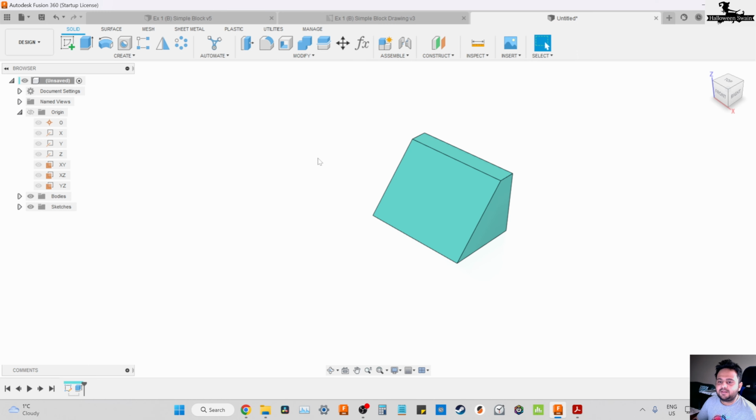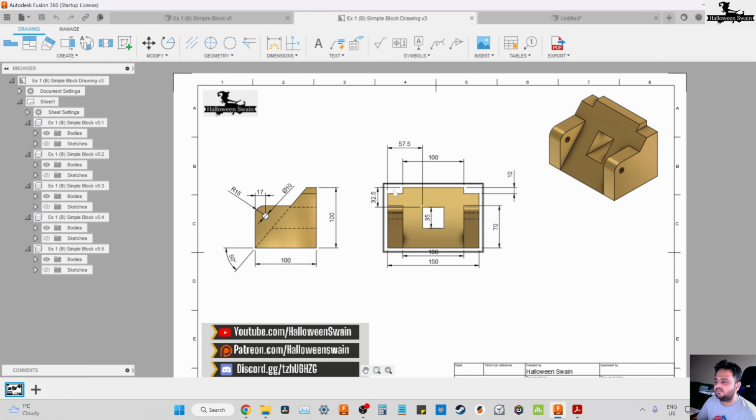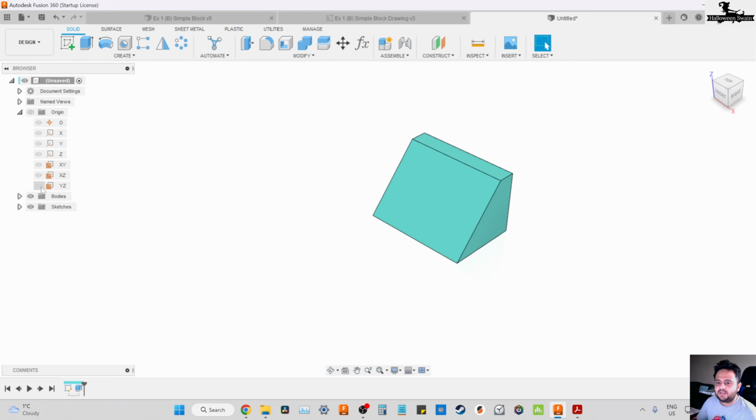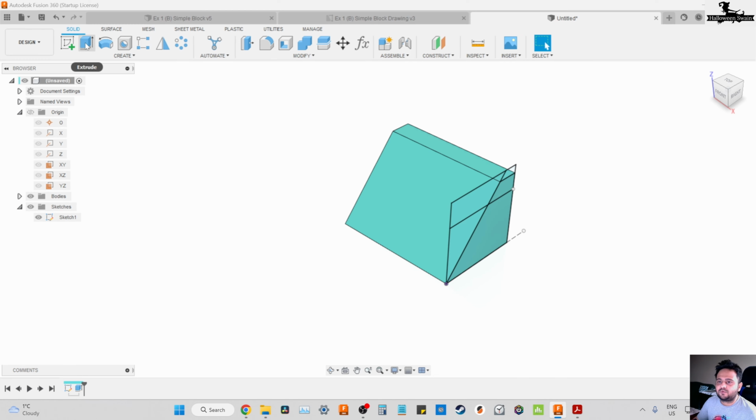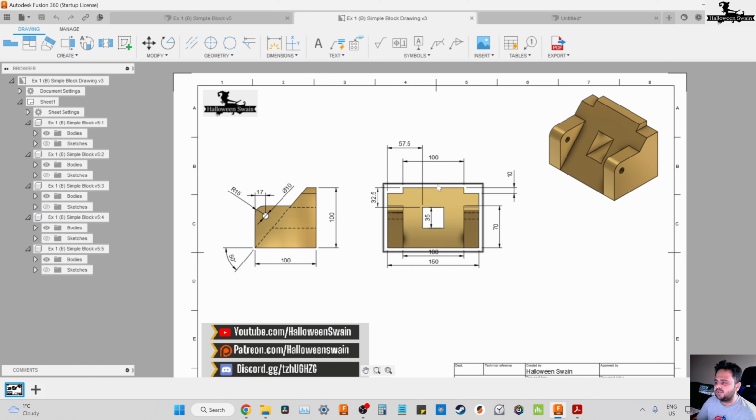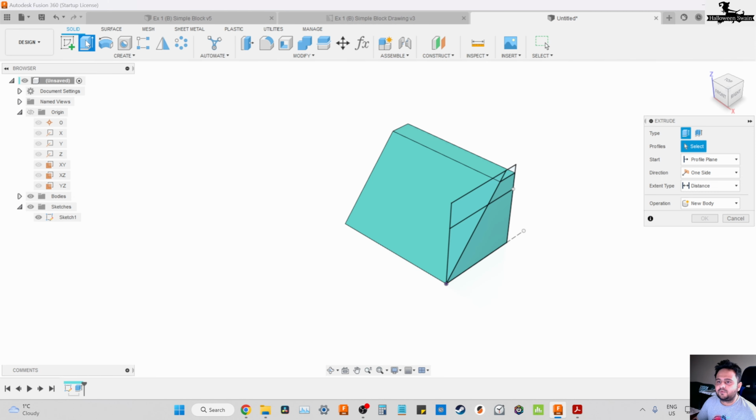So now we are going to do that small rectangle over here on top. For that, go for a sketch again, and just make the sketch visible, and now we go for extrude again. But before that, just make sure the total distance of that groove is 100. So go for extrude. You can use shortcuts as well. For everything there is a one-key shortcut, but we are going to do it afterwards because this is the beginner one.